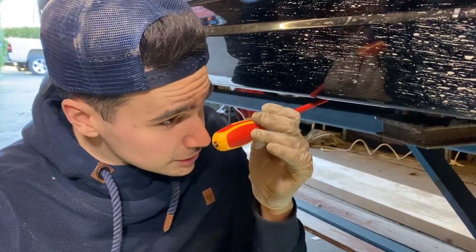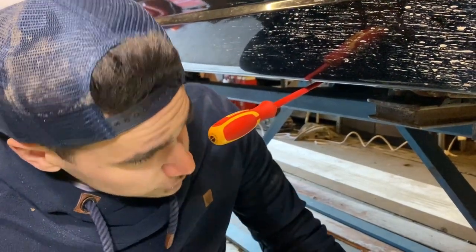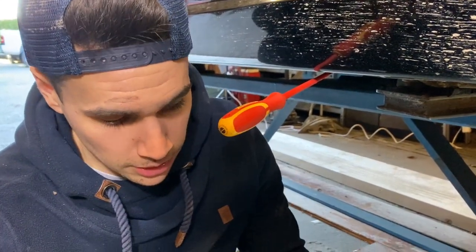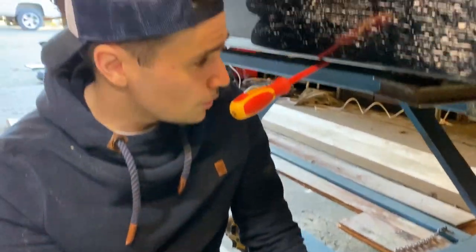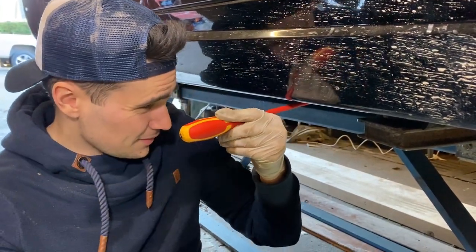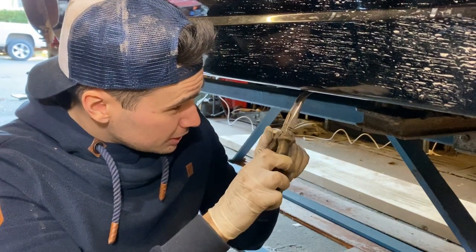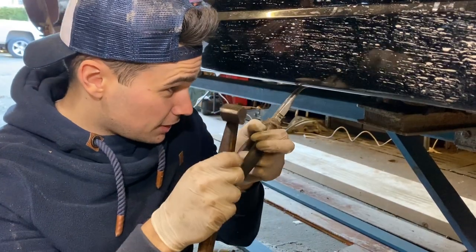Okay guys, some genius at Jaguar thought it would be a good idea to fasten the side skirt with plastic screws. And these screws, you immediately twist up the inside of it, and then you cannot get them out. So you need to go one by one, put a screwdriver in between, make a little bit of room. So you can get your pliers and put them in between and start freaking a little bit. Fun, guys.